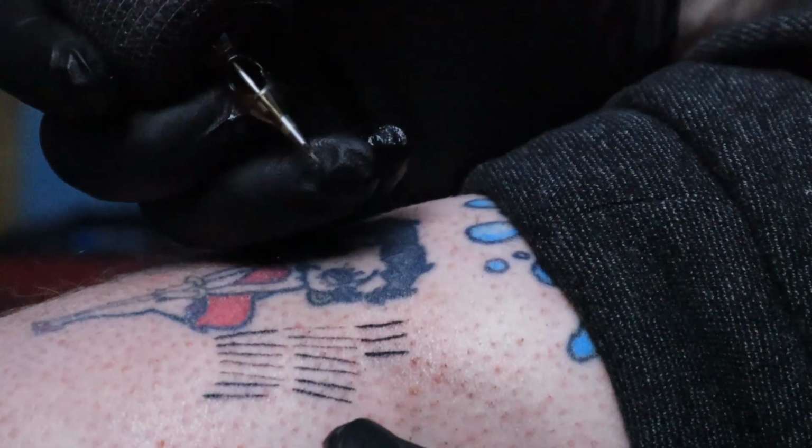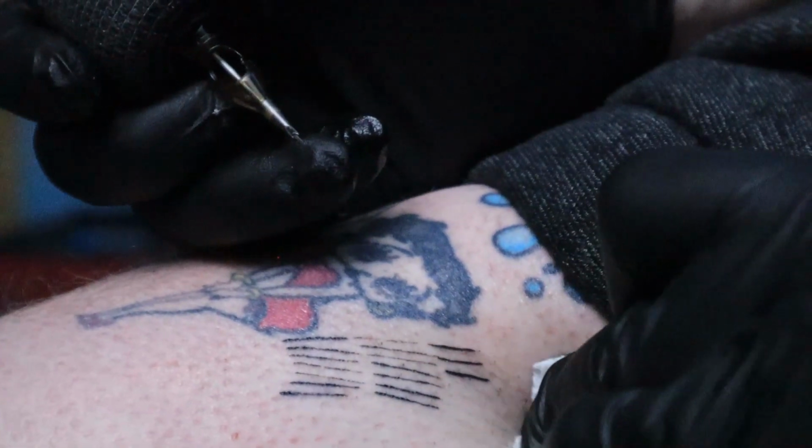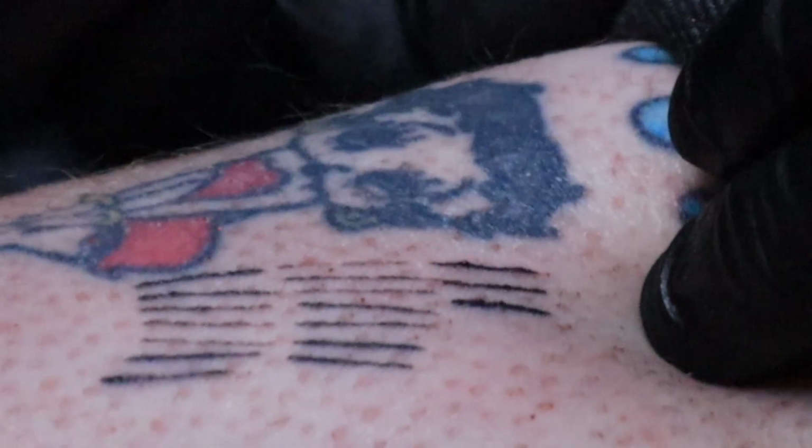Okay, so there's that. As you can see, it is quite a bit darker, thicker. Hard to say if that's blown out. I can't really see too well from where I'm at right now looking at it. Maybe once I zoom in on camera later, we can tell whether it is or isn't. Right now, it doesn't look like that's actually enough.